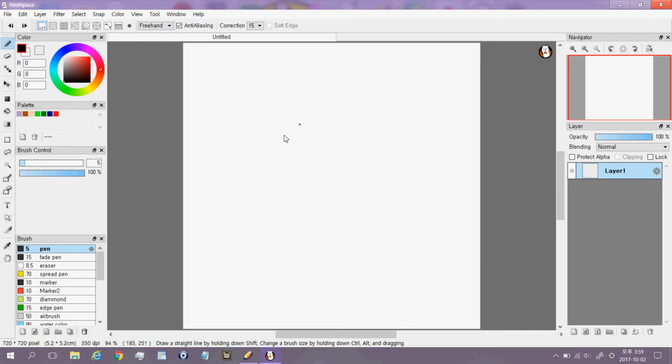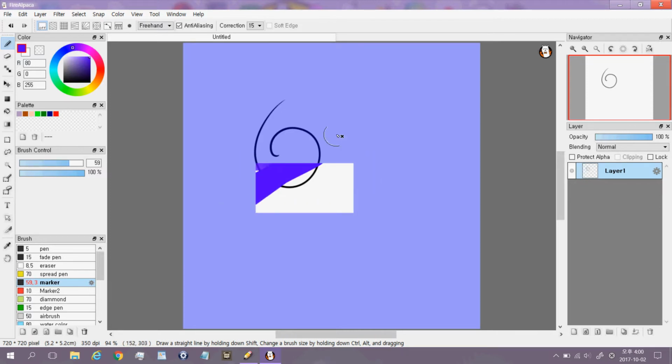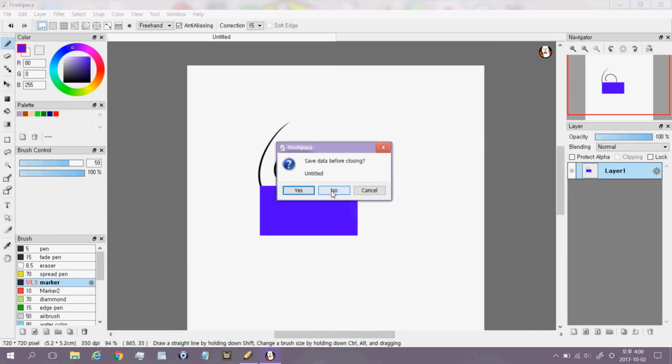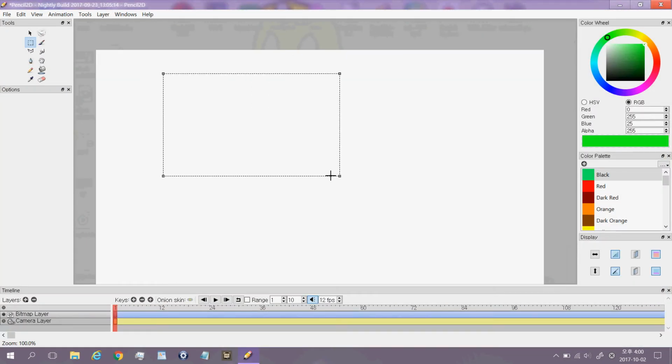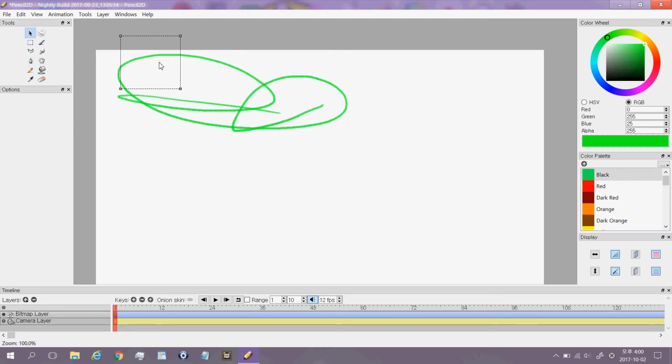The only thing I hate about this program is the Smudge Tool, which just does this, which is not supposed to do. If you look at Fire Alpaca, which is a free drawing program, stuff has to mix like this, smudge like this.